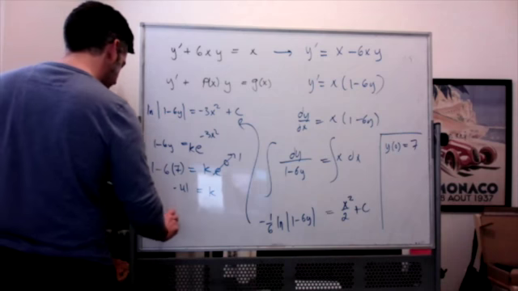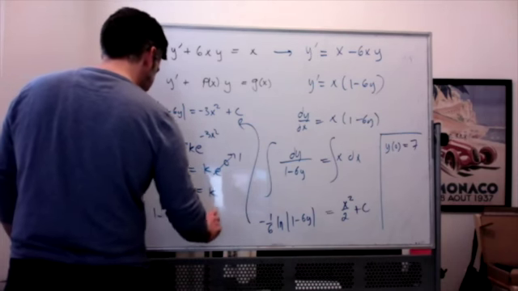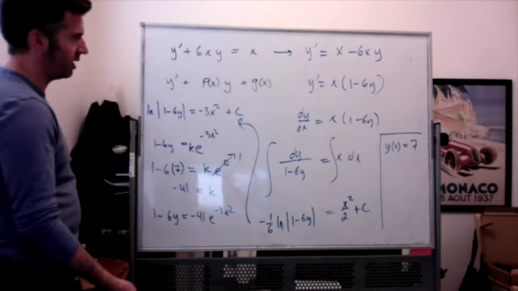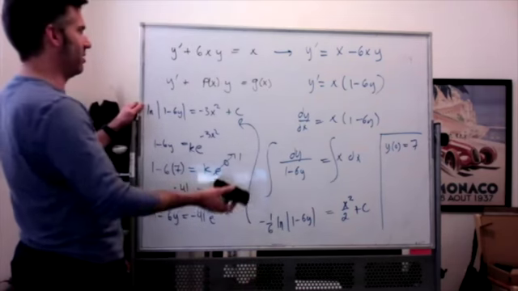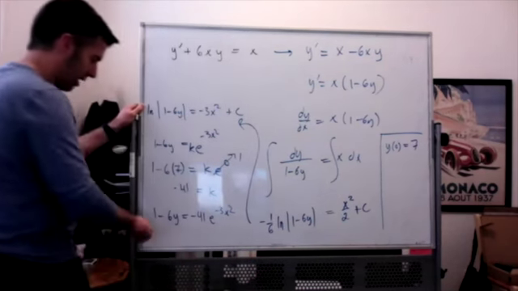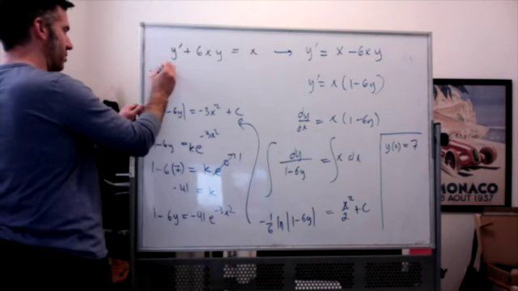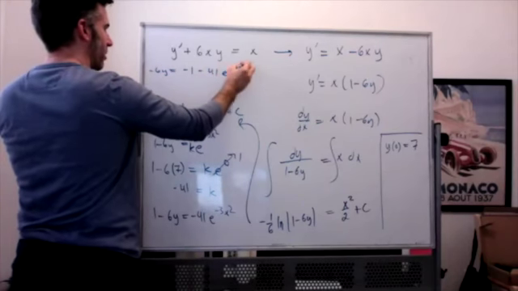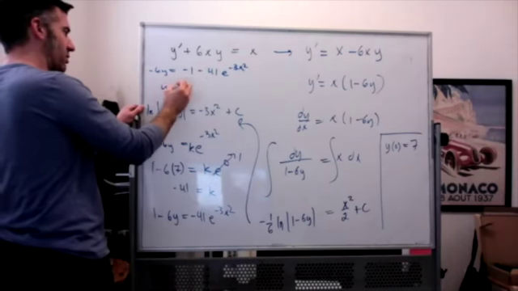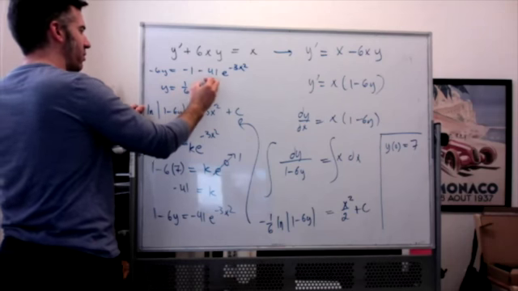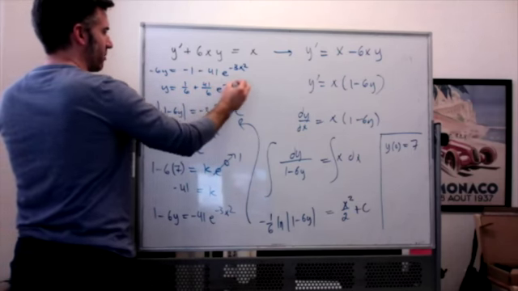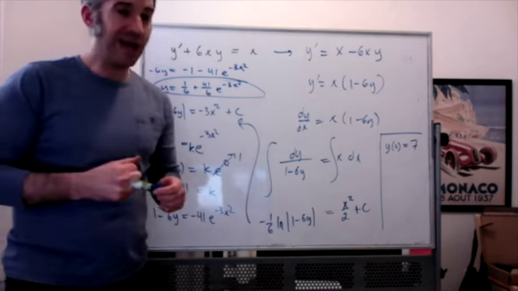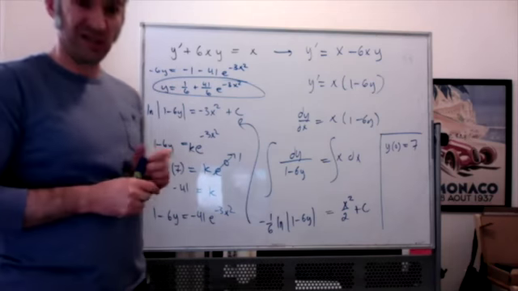So I get 1 minus 6y equal to negative 41 e to the negative 3x squared. And then we solve for y. I never want to do the work at the end here. So solving for y, subtract 1. So negative 6y equals negative 1 minus 41 e to the negative 3x squared. And then divide by negative 6 to get y equals positive 1/6 plus 41 over 6 e to the negative 3x squared. Now that did seem like a bit of work. It's definitely less work than doing it using the integrating factor.